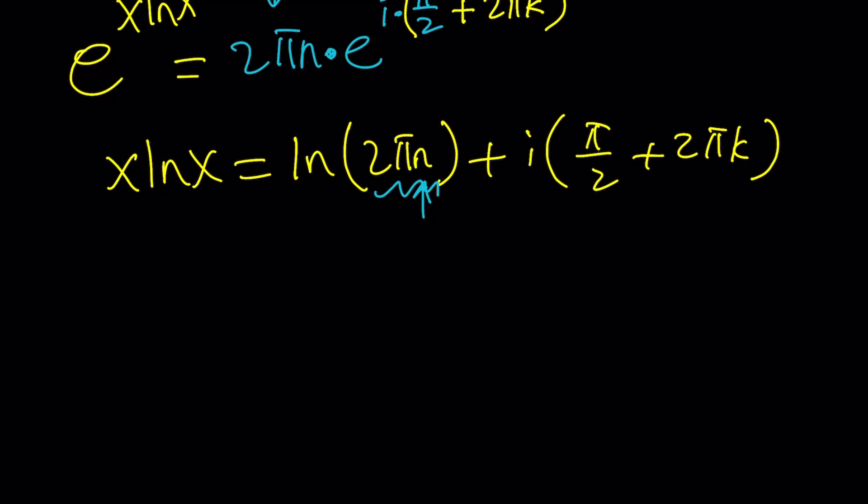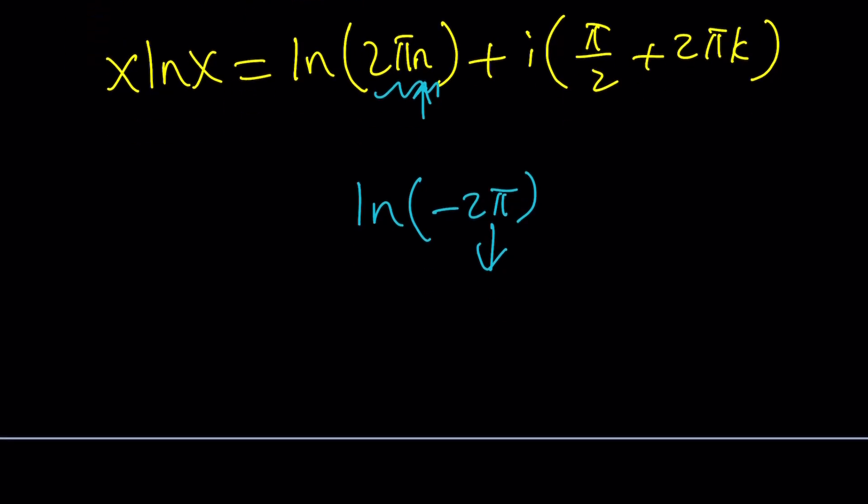And then from here, we can do something. But again, this is quite complicated. Let's go ahead and simplify a little bit, right? And another note that I wanted to make, if n is negative, you're not going to be dealing with a real ln anymore. So you kind of have to change it. Make sense? So suppose you have something like ln negative two pi. How would you do that? First, you have to convert it to polar form, which is going to be a little different because then negative two pi is going to be a little different. Anyways, that's a different story. Let's go ahead and simplify this problem a little bit by replacing n with one, maybe.